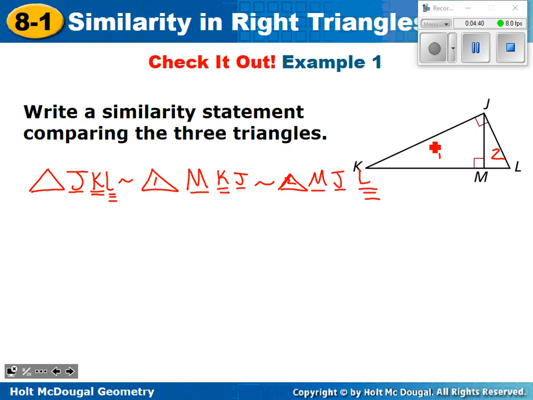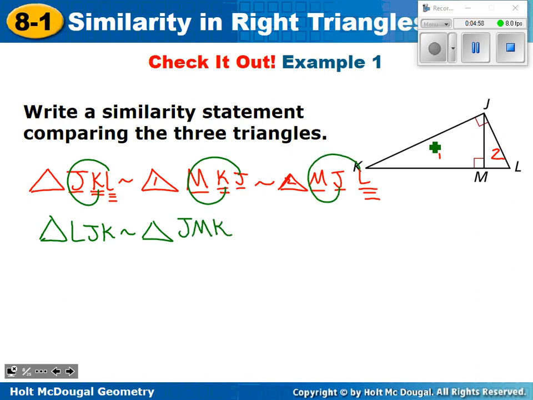Okay, so did anybody name theirs different than JKL? Okay, what'd you name it? So LJK. So if you're comparing your answers with the back of the book, just make sure that it's in the same order as what they have here. So LJK means you should have JMK and you should have LMJ. Does that make sense? Okay.